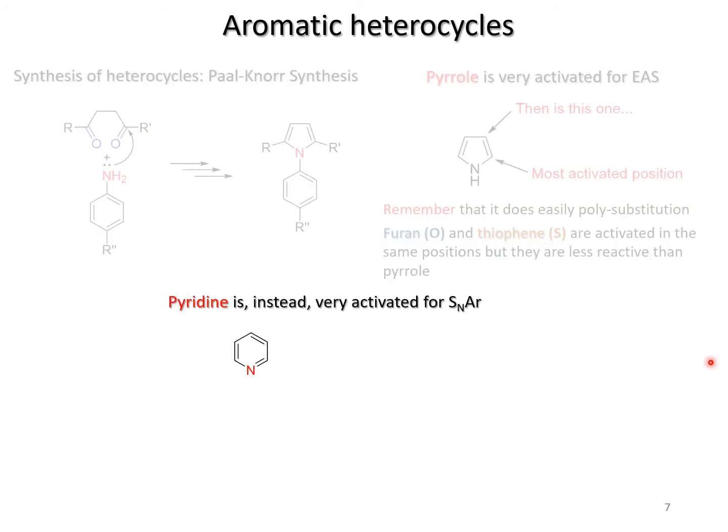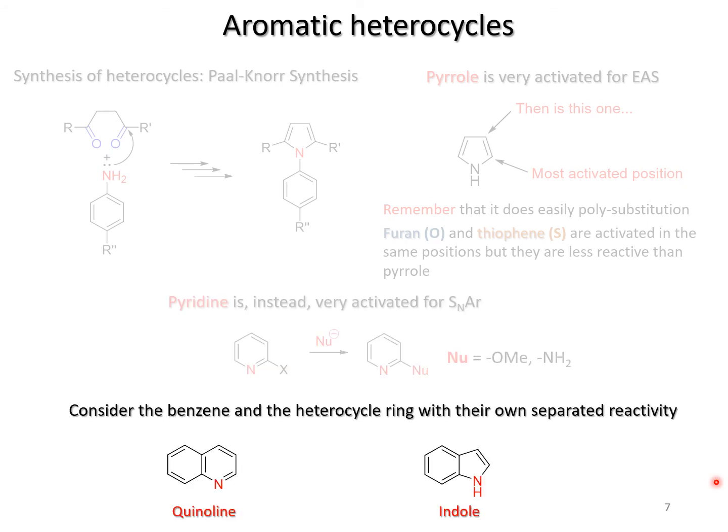The pyridines instead, if you remember from the second year again, pyridines are sites of nucleophilic aromatic substitution, and they are not good at all for electrophilic aromatic substitution. That means that with whatever nucleophile, we can actually substitute one of the hydrogen of the pyridine, normally at least preferentially in position number 2, and the typical nucleophiles that you might want to use are methoxy, amides, but you can also have a variety of others.